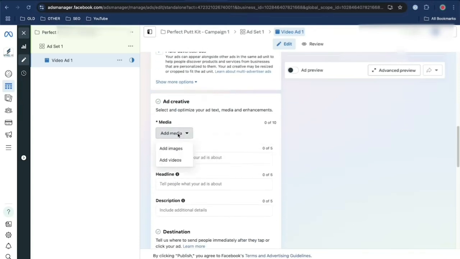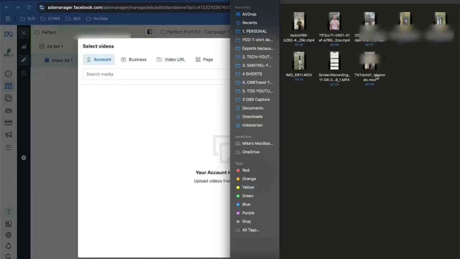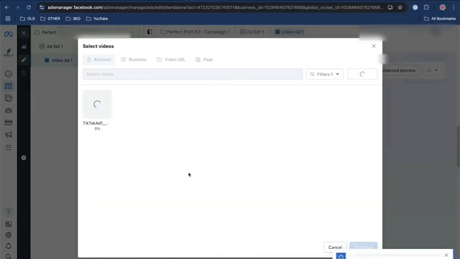So let's add some media. I'm going to say add videos. I have some ads from my TikTok ads tutorial I'm going to use here. I'm just going to click and drag this one over. Generally for Meta ads, you don't want them to be this aspect ratio. You probably prefer a square ad, so it shows up better on Facebook if you're actually running it there, or on Instagram as well. A lot of times it will perform better like that, but hey, this is what I have available. This is what I'm going to do for this video.